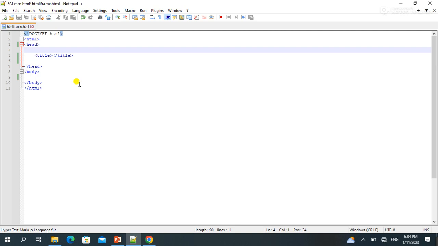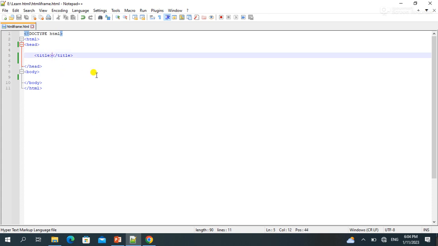I assume that all the students would create a new file in Notepad and save it with the extension .html, and I have written some basic HTML code in the file already.